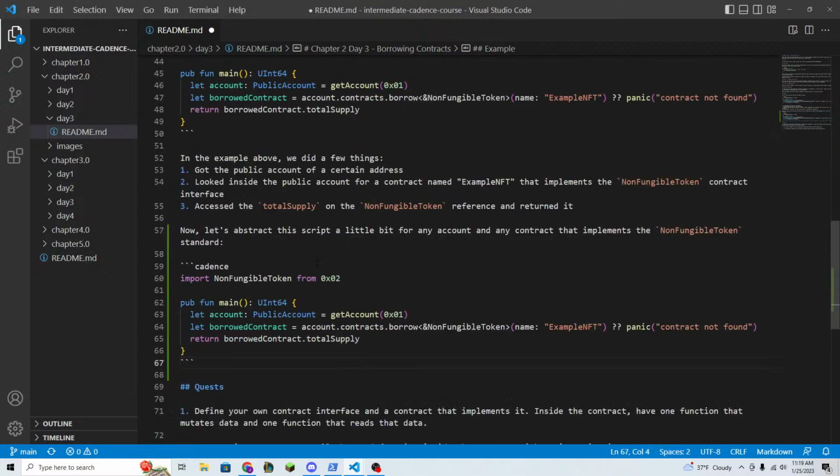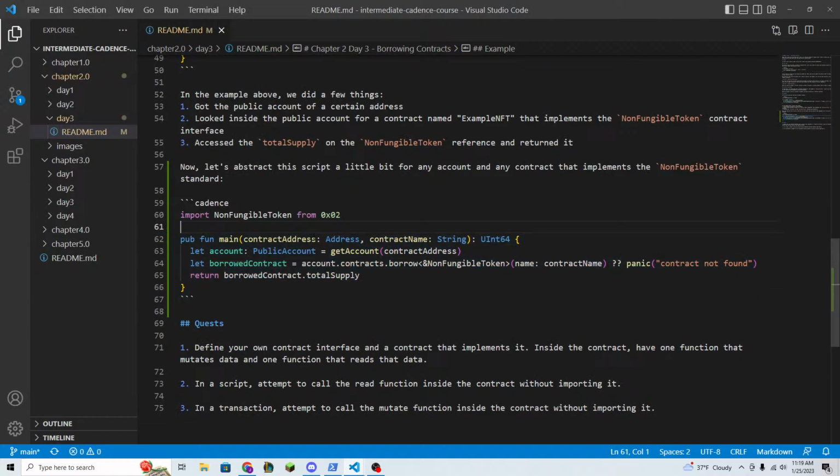Instead of putting a hard-coded address, we can put contract address and contract name, and then simply pass that into the parameters here. What this script will do is you can pass in any contract address and any contract name, and it will return the total supply for that contract.